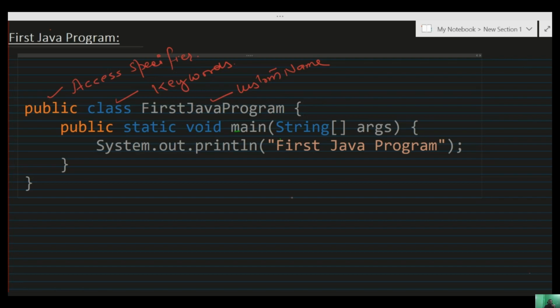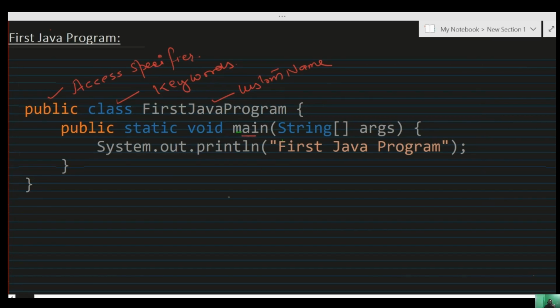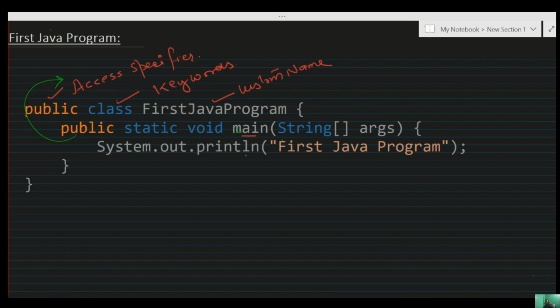The next is the main method. In the main method, again, we are using the access specifier public, which specifies the main method is publicly available throughout the application. We also have protected and private as other types of access specifiers. We will have a detailed session on each one of them in future sessions.